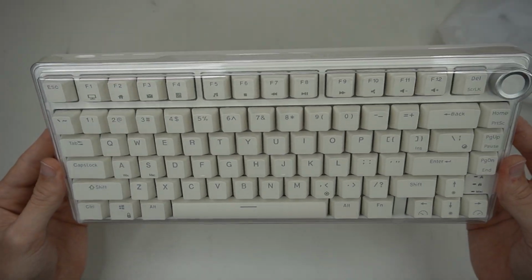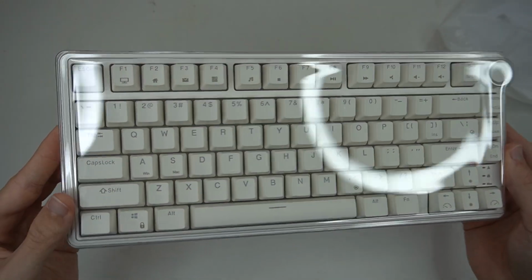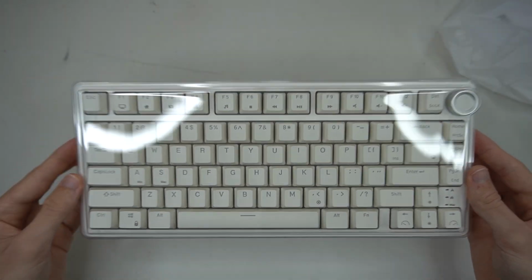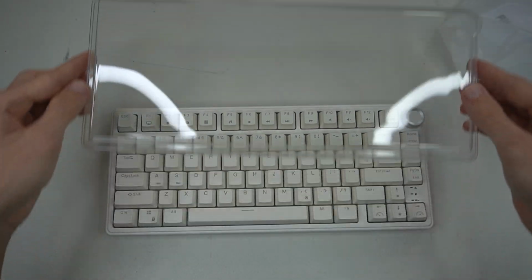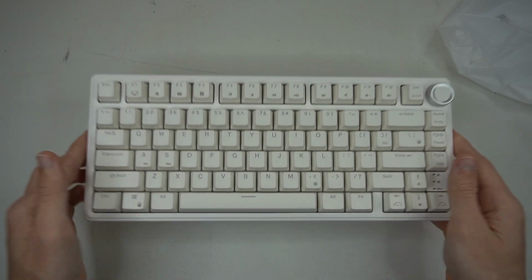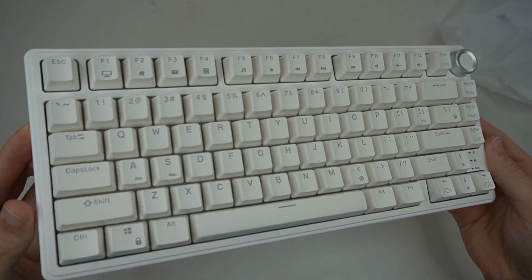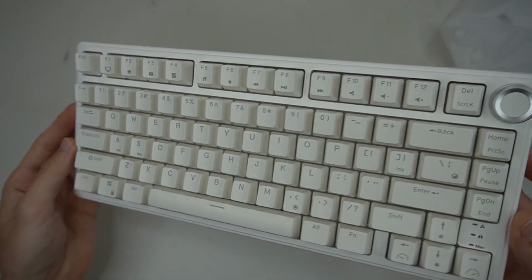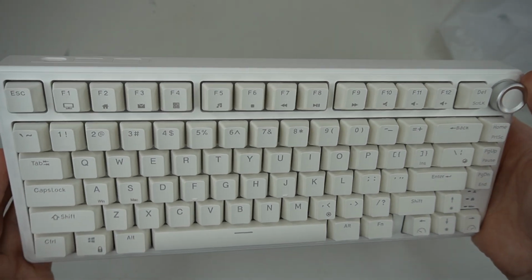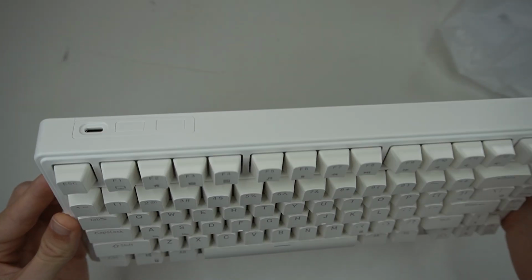Now on camera and a little bit in person, it sort of looks like a cream instead of a white, but supposedly it is a white, you know? Maybe that's just the cover, who knows? Oh my god, that thing's a beauty. Look at this bad boy, folks. It does look like a cream on camera, I'm not gonna lie to y'all. Ooh yeah, that's nice. That is nice.